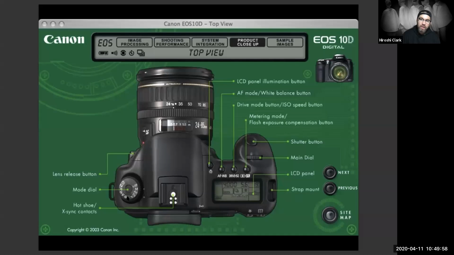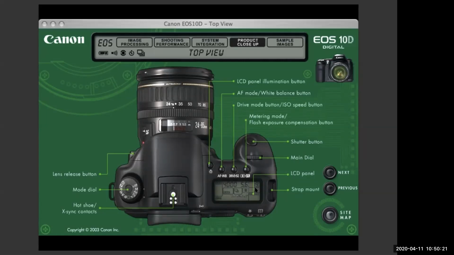The A, V, and TV are semi-auto settings, but they're still auto settings. When you're in M and you know how to set your f-stop, shutter speed, ISO, and white balance, you're good to shoot. As long as you have the right file format set up, you're good to shoot.